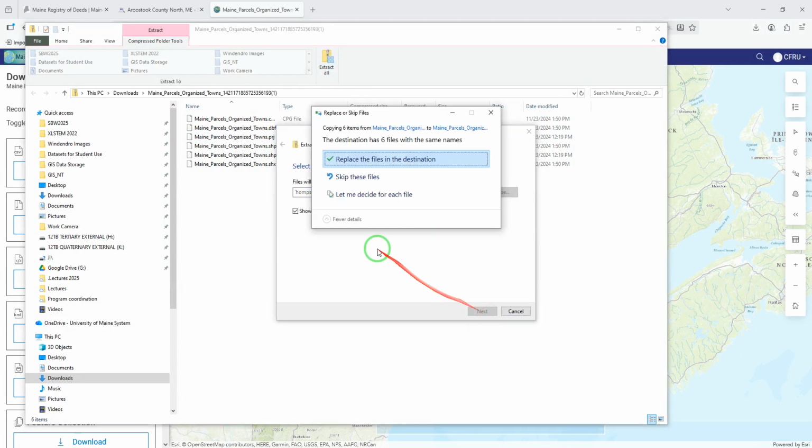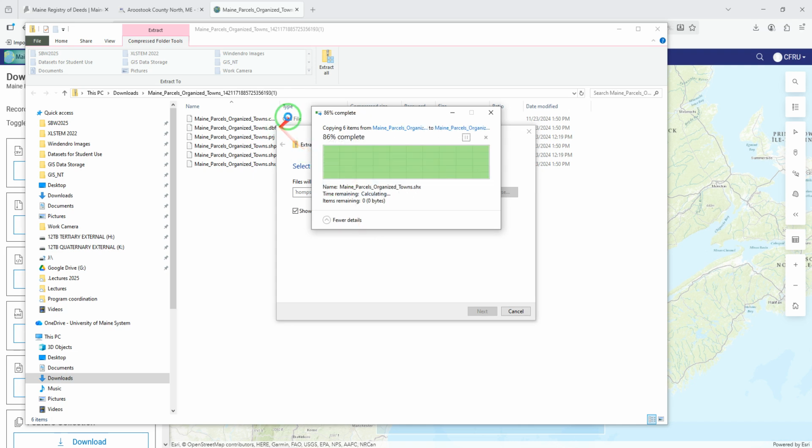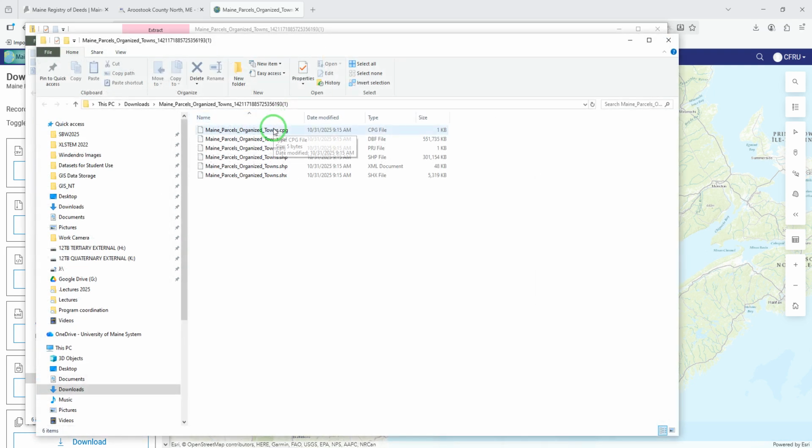And remember, when you open a shapefile, we have 1, 2, 3, 4, 5 files in this case. Sometimes you have more. You might think this one's the shapefile, and it is. But if you need to send a shapefile to somebody else, you need to send all of these that have the same name. These all have the database file and how to read and project this information in GIS.